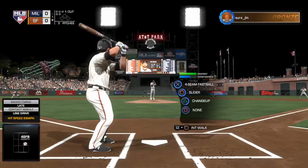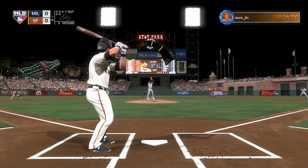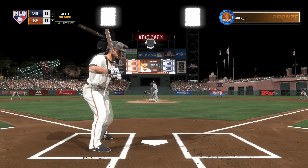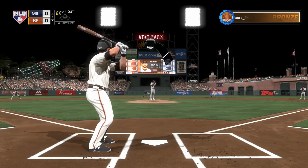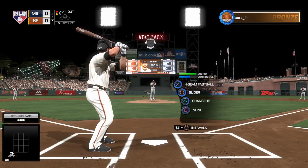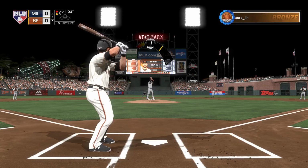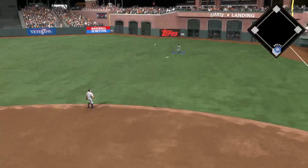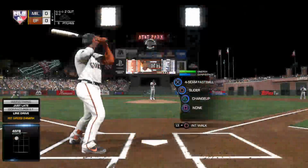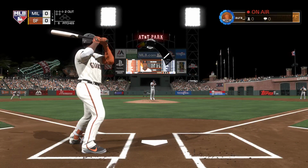Here's Chris Owings now. Chris Owings. Into the windup and the pitch. A fastball right down the middle for a strike. And a pitch in the dirt as he lays off. It's 1-1. Here it comes. Takes this the other way to right. And he will make the play out there, and there are 2 away now. Here's Marcell Ozuna. No one aboard for him, and 2 gone here in the first.